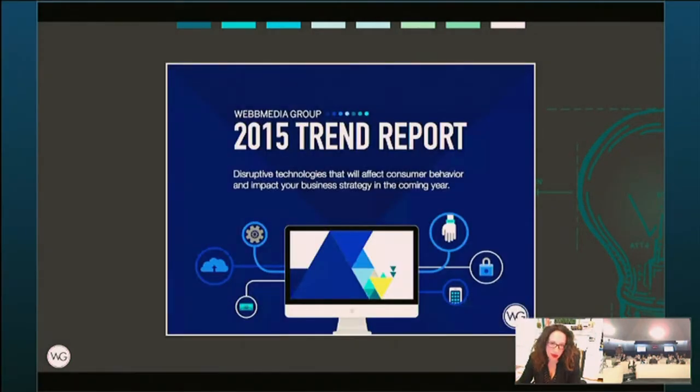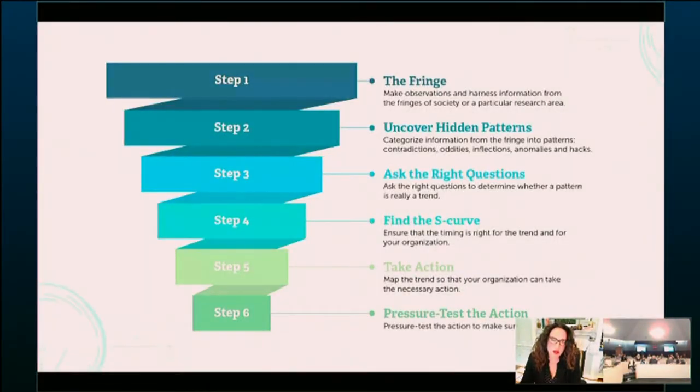Every year we put out a big, huge report. This year there were 55 trends. You can get this on SlideShare. We always make it available to the public. And the way that we figure out what those trends are, I'm going to very briefly tell you because it informs the rest of what I'm going to talk about today.